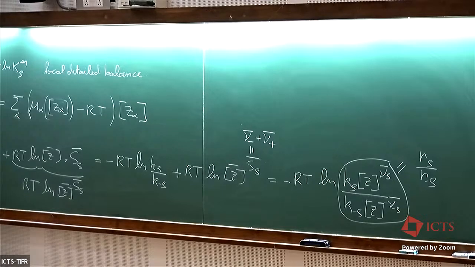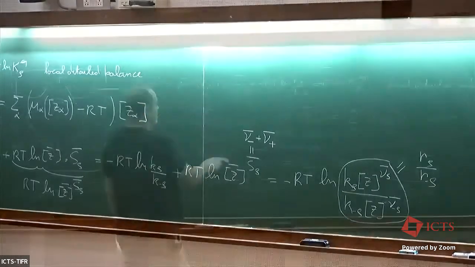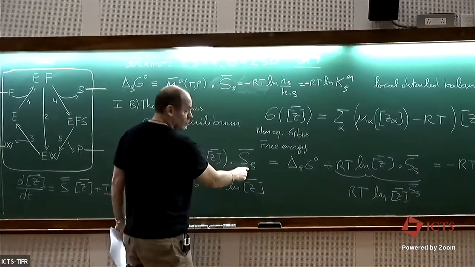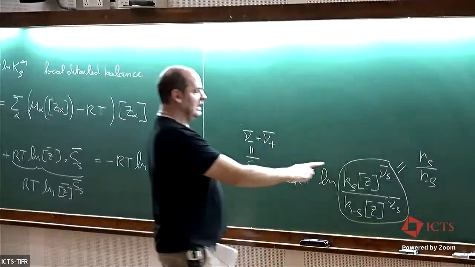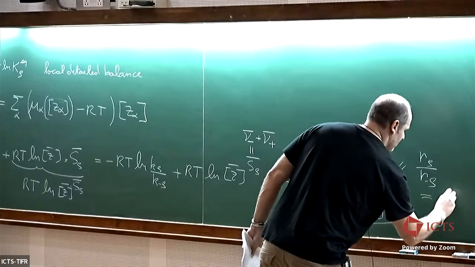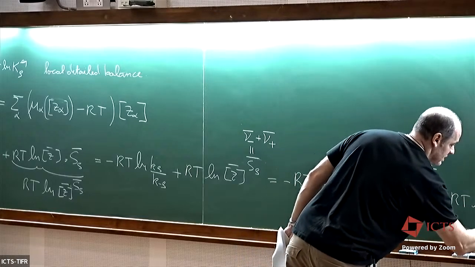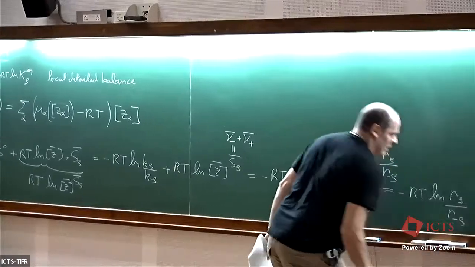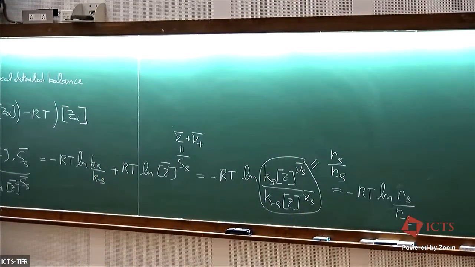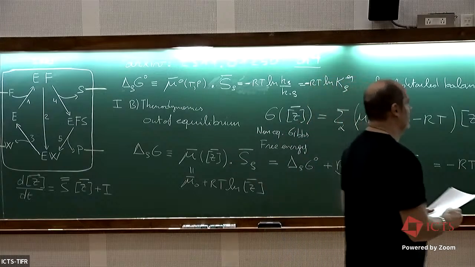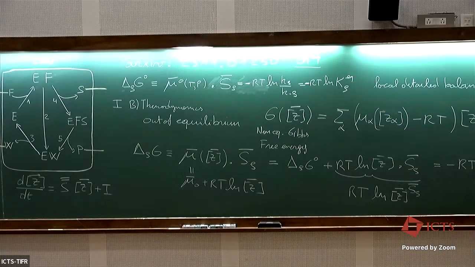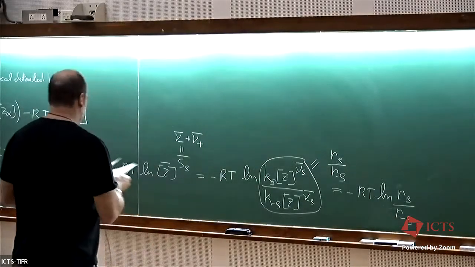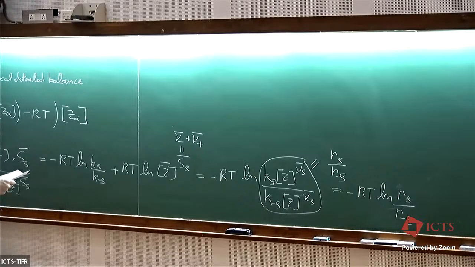Okay, so now what do I show here? I show that the delta G, the change of chemical potential, the full one, not the mu zero one, due to a reaction can be expressed as minus RT log the flux forward in the reaction divided by the flux backward in the reaction. So the difference of flux is really measured by this delta G. And this will be very important for what I'm going to do next. Now what I'm going to do is take the derivative of G, and out of one of the terms will be this delta G. So let's do it.